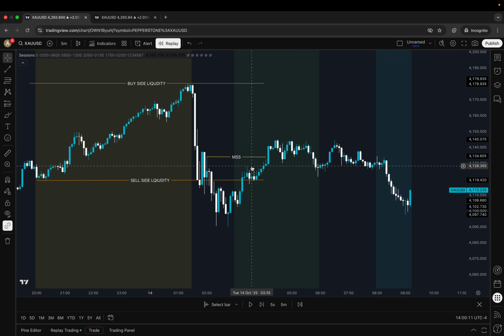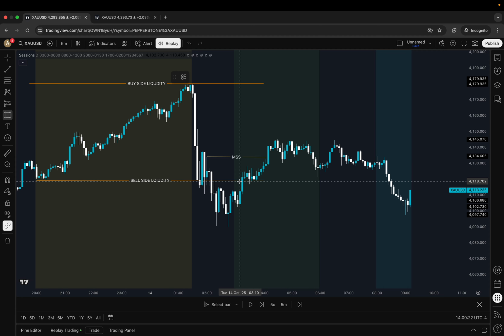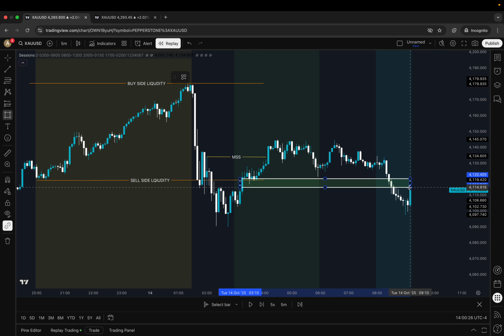So this is our market structure shift. We had a fair value gap right here, which got fully tapped in during the New York session. It retraced, filled in the full fair value gap. So fair value gap is when there's a price imbalance and price retraces back down in order to fill the fair value gap. So we actually had two fair value gaps. I'll show you guys in just a second.